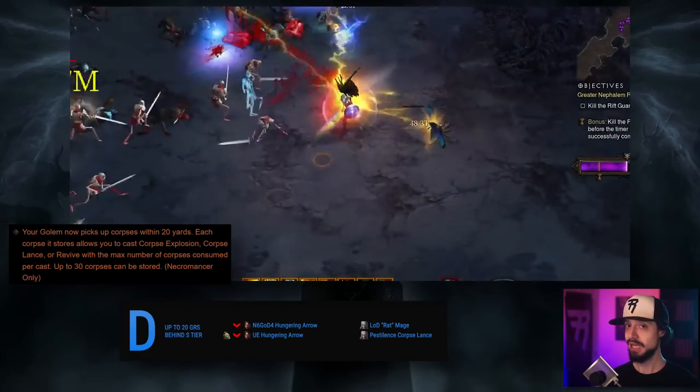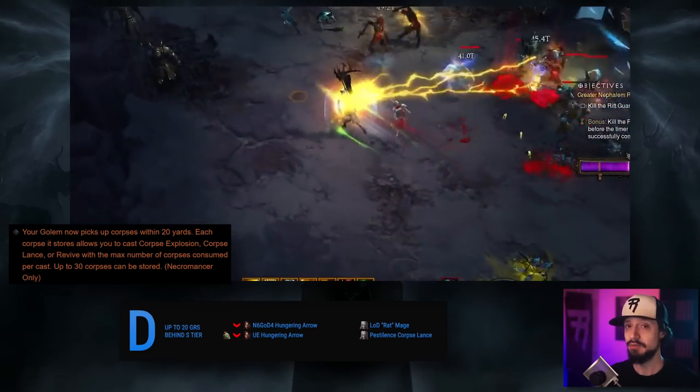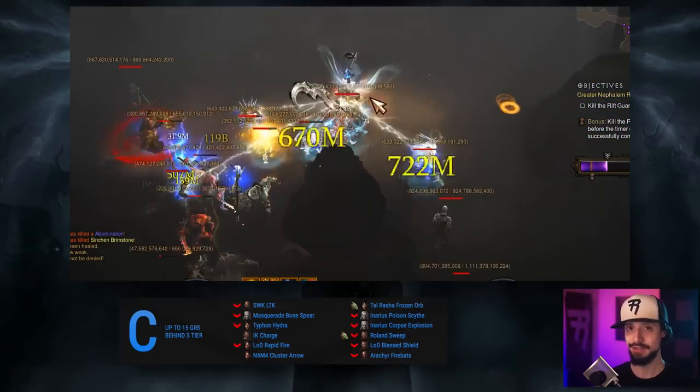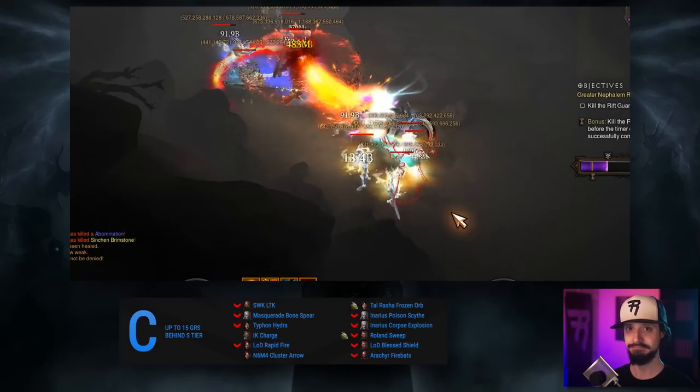For speedrunning, this is a nice little buff, because you can drop Land of the Dead. But for greater rift pushing, you cannot afford to drop Land of the Dead. It's too powerful. So the Golem power barely helps. And that takes us to C tier. C as in, see you next season, hopefully.